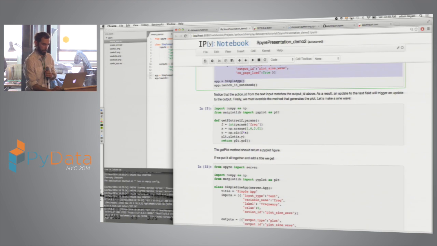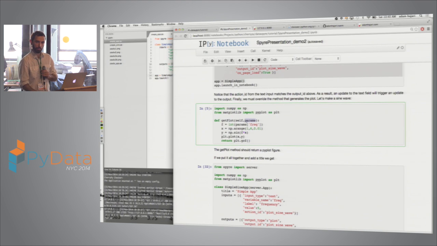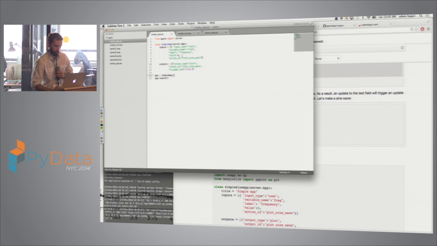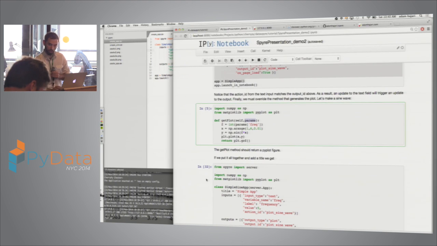So you see the getPlot method takes params as its only input, and params is a dictionary which is going to hold all of the input values. It's keyed on the variable name. So in our inputs, we have a variable name as one of the property keys and values. In this case, the variable name is freq, because we're going to have a sine wave that we're going to plot.